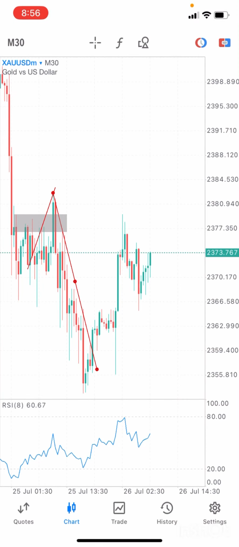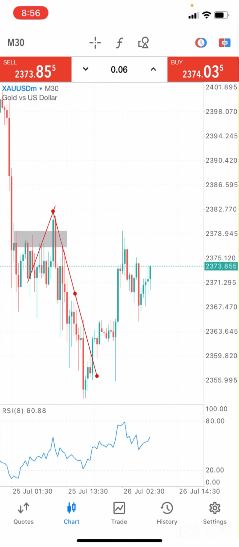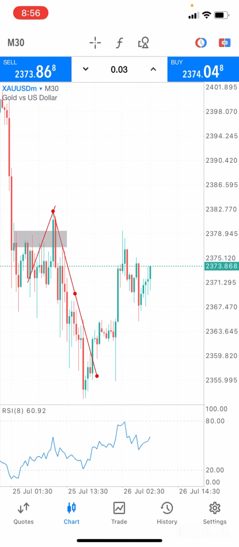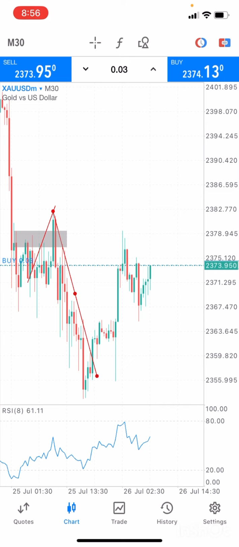Guys, there was this trade that I want to pick and it's moving away from me, so let me quickly enter with full margin. I have $50 that I want to go full margin on this before I explain. Okay, so guys, let me go dex. Let's go 0.03, like 3. Okay, let me add additional.